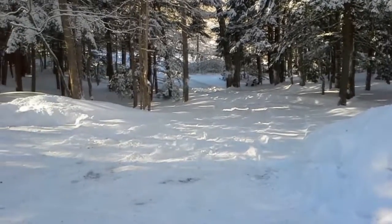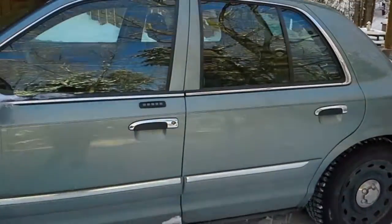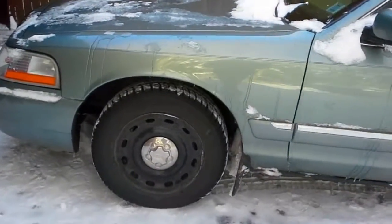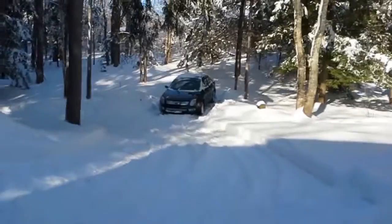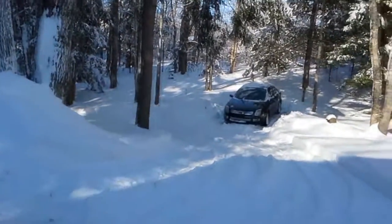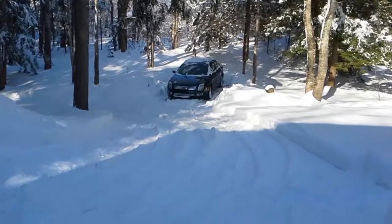And if you want to buy one of these cars, don't let anyone tell you that rear-wheel drive sucks in the snow, because if you take your time and have a decently heavy car like this, you're going to get through the snow. It also helps that it has some Blizzak WS80s on there, which are like tanks. They're even better than my Fusion sitting over there, which has X-Ice tires on it. So that'll just give you an idea, because all I've ever owned before that was front-wheel drive, and I can say I enjoy driving the Mercury a bit more. Let's head inside and start it up.